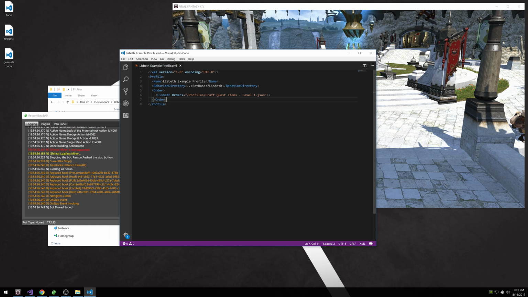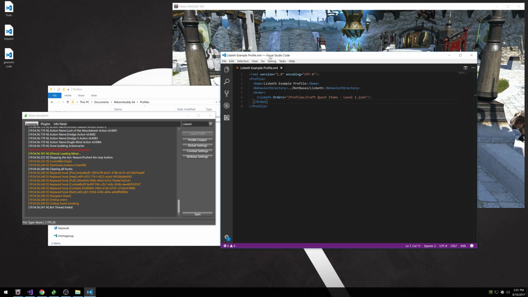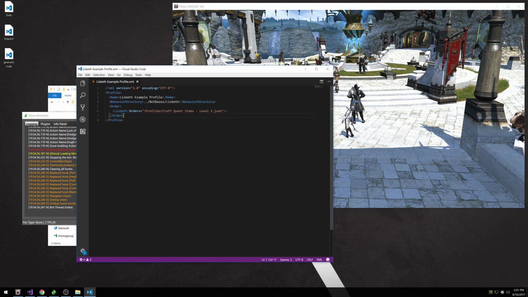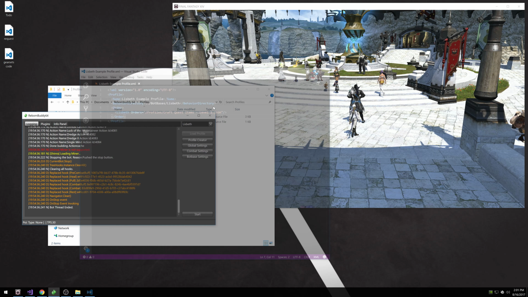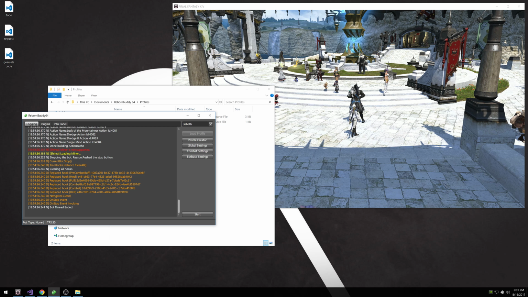About all of that, Lisbeth takes care of all of that. About the crafting tree, what components you need, all of that. You don't have to worry about it on the OrderBot profile. So it should be very useful for some people. You can make spirit bind profiles. You can make yellow script profiles that automatically turn in, and so on. All the power that OrderBot gives you, combined with the simplicity and I guess power that Lisbeth gives you. So it should be fun to mess around with OrderBot profiles this way.